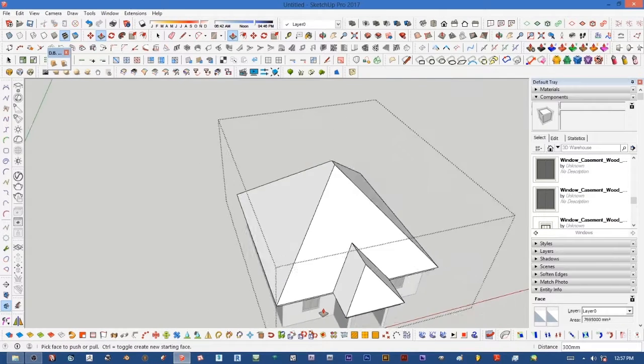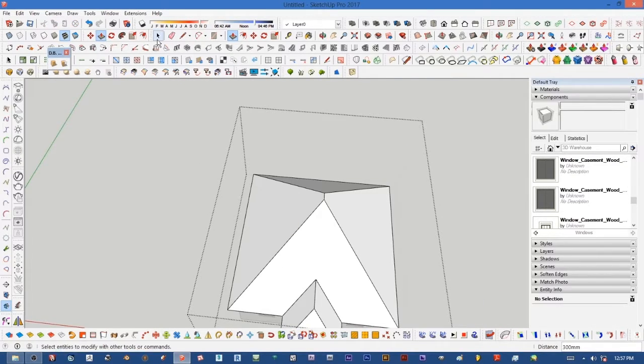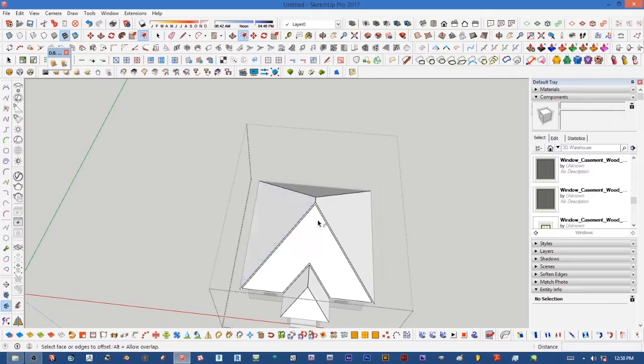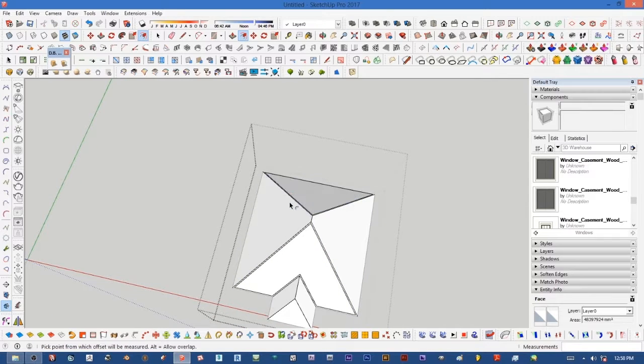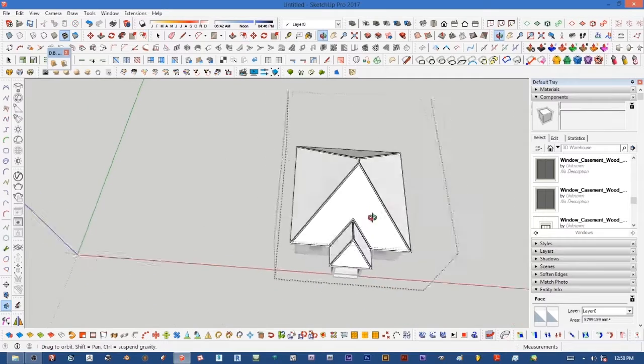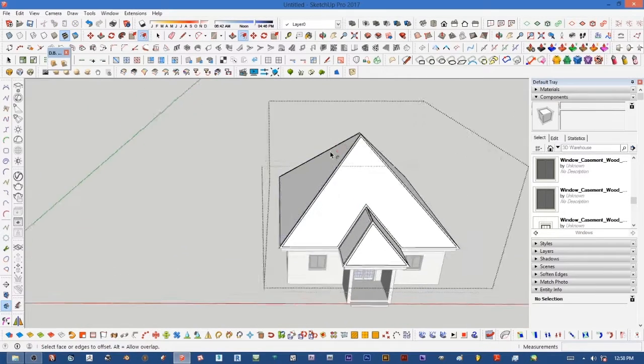That's it. Then of course I can double click on it again and create some offsets to create my ridge cap and all of that. Let me type 100, enter. So I'm going to double click on all these spaces, double click, come over here, double click, come over here, double click, and I have my ridge cap.